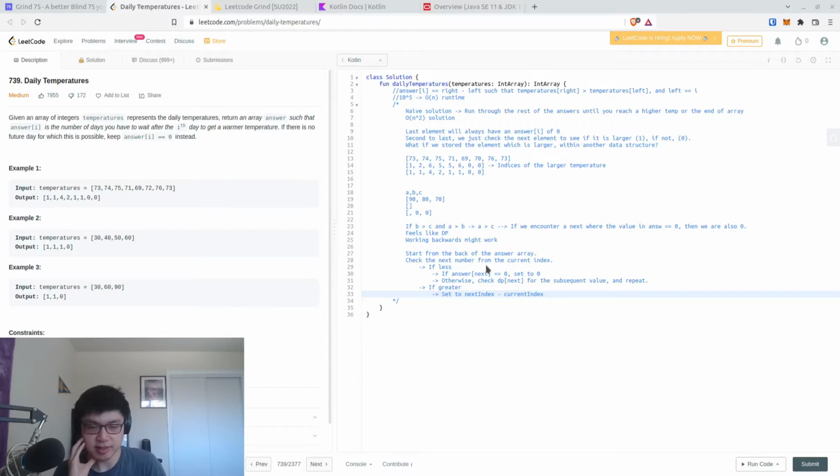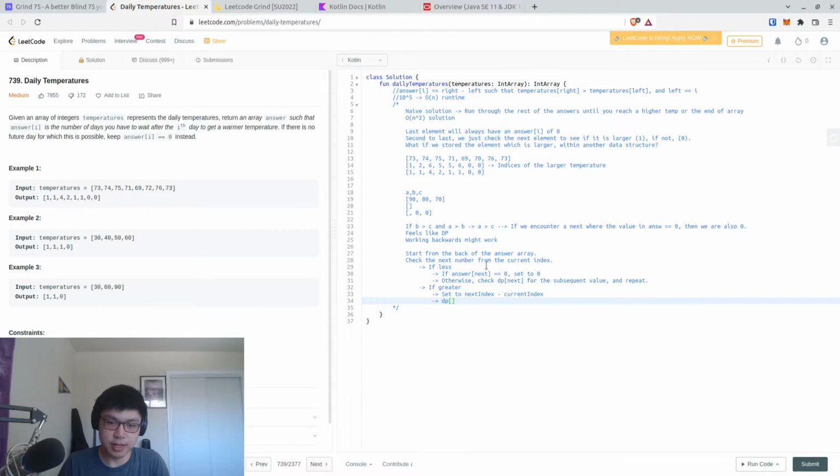My gut feeling says yes, because the idea is that if we find a larger number, we immediately cancel. And since we are not wasting our time with the intermediate values, then we can just skip those.